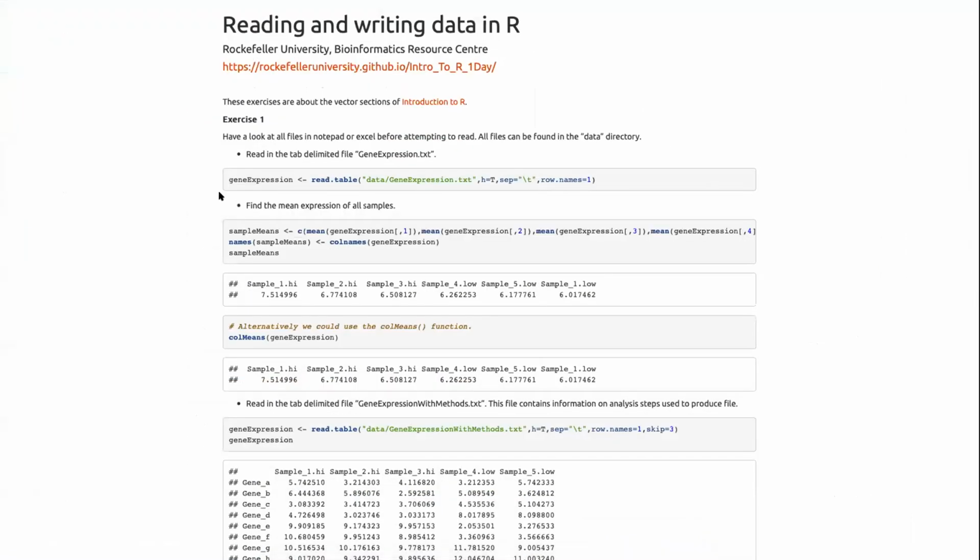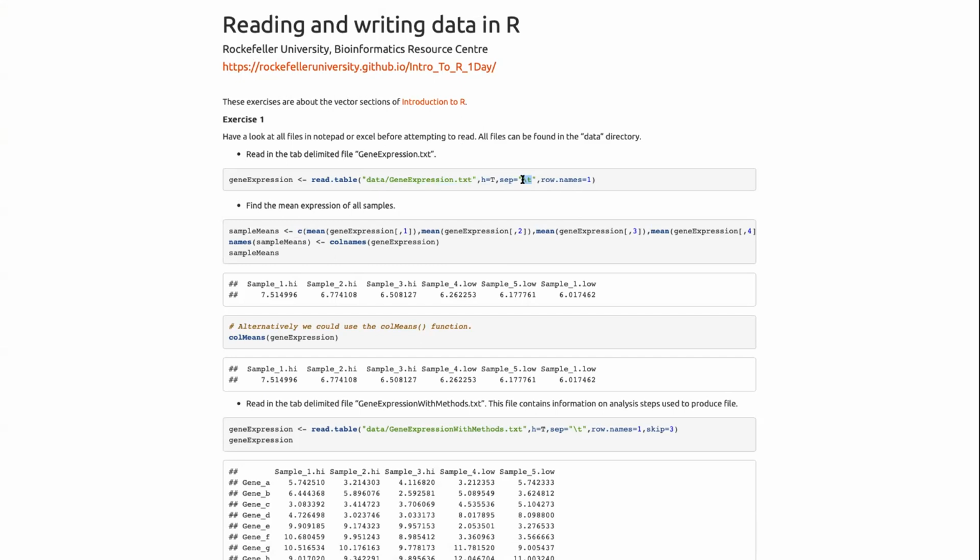So read in the tab delimited file, the expression.txt. We can do read.table. We just need to give the path to the file. If you set the working directory one directory above the data directory, it's data/expression. Header equals TRUE, so I just put H equals TRUE here. Separator, I said it was tab delimited, so we can use the tab separator here, \t, to signify a tab. And then we'll use row.names equals 1. If you look at the file, you know the row names are really what we want.